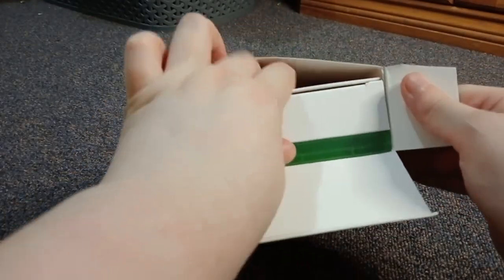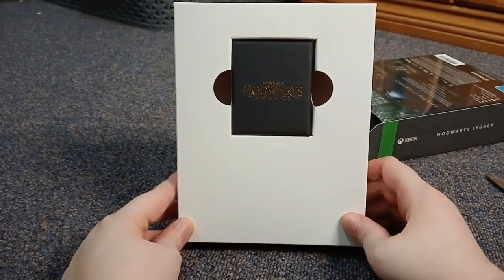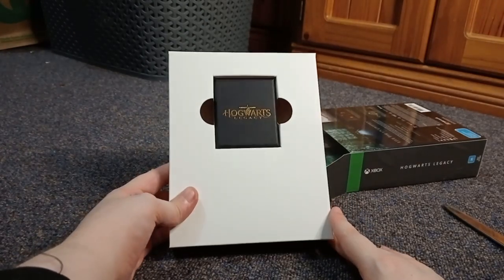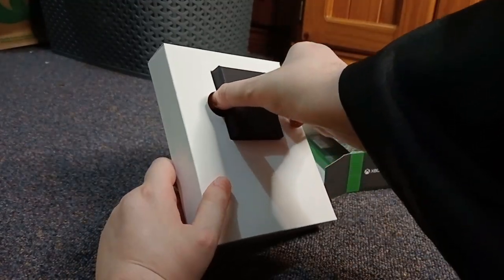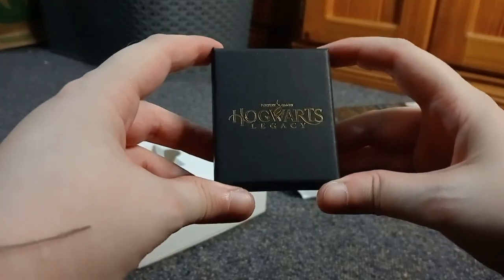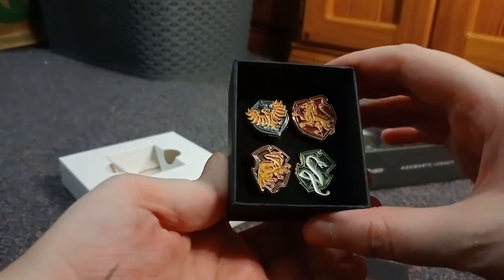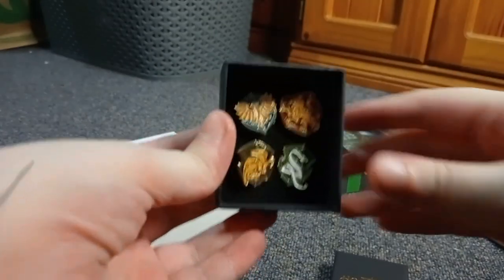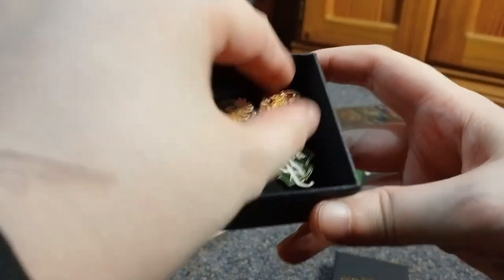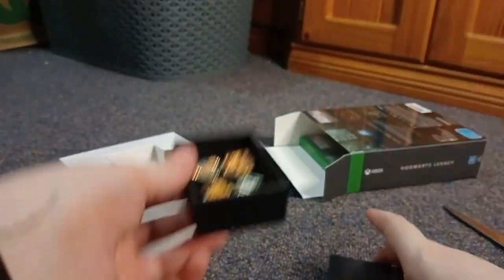Oh, I can see the game! Let's open this one first — what's inside of this little... oh, I wonder what this could be. It could be a pin! Oh, sorry about it guys, my tripod decided to fail and not film, so let's resume that. Let's get this out of there — and what is it? What's inside? Let's have a look. Oh my god, it's the pins! They are Hogwarts houses pins — that looks amazing! Got Ravenclaw, Gryffindor, Hufflepuff, and Slytherin.